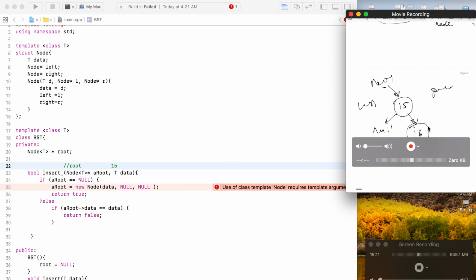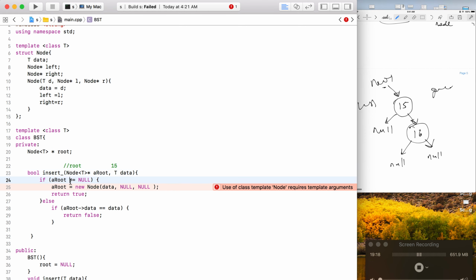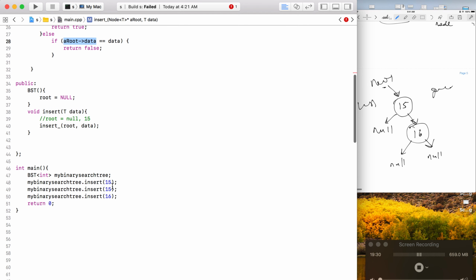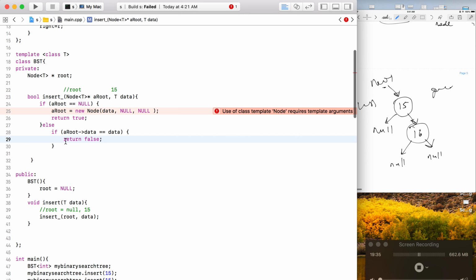And by the way, we didn't add the 16 yet. We have this 15 passed in. So of course it's not going to go into the first if statement, it's going to go into here. So it asks: is root's data equal to data? Root's data, remember root is a pointer to a node that has a data field which is 15, because 15 is our root, is equal to data, which is what we are trying to add again, then don't let this work, return false.